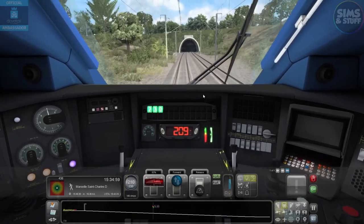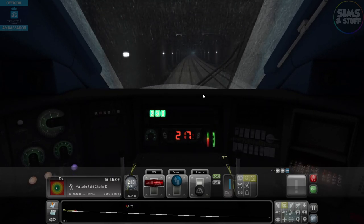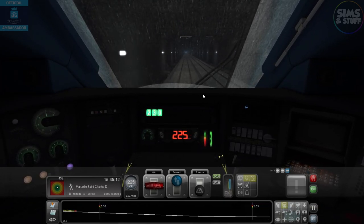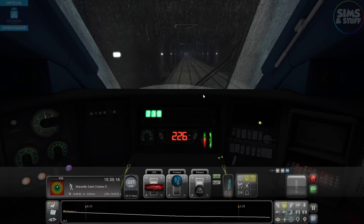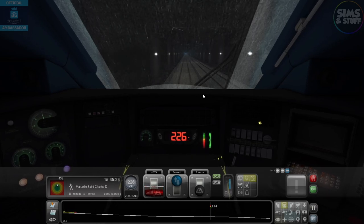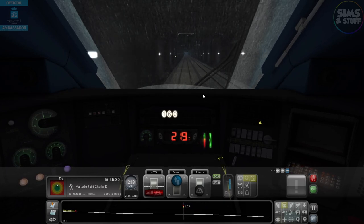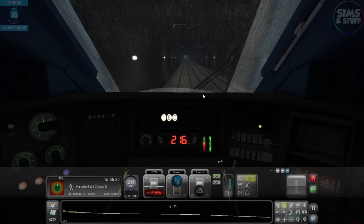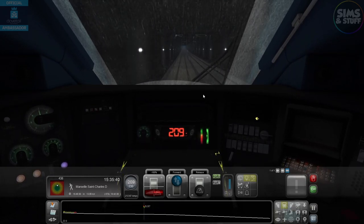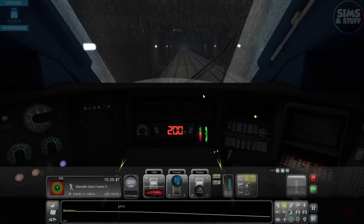Yeah, you know, train sounds good. I like the audio. Wind noise is quite good. You know, it's modelled well. It's just that the route itself isn't that inspiring. I don't like the brakes on the train as well, but that's a me thing, not a modelling thing. You can't just put the brakes on a little bit and leave them on.